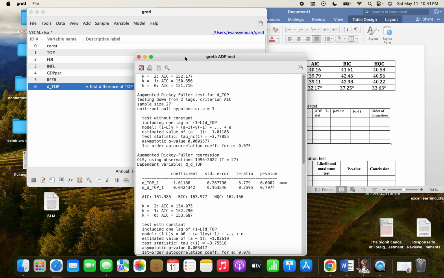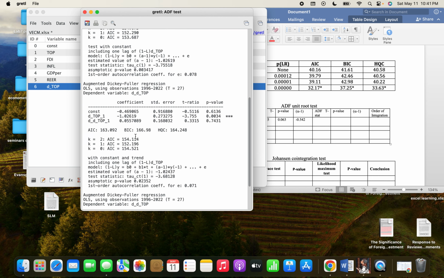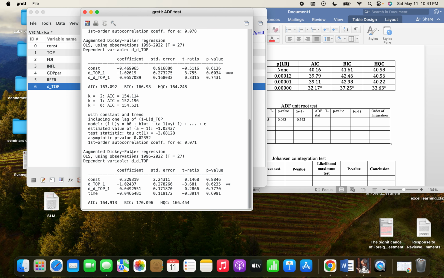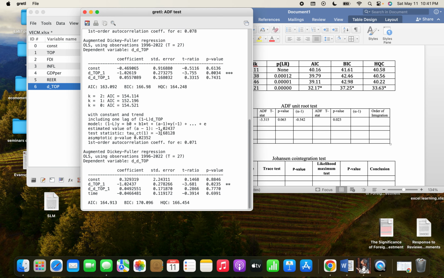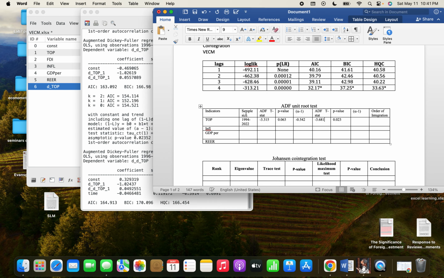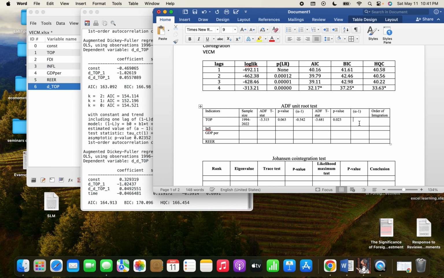And as you can see here, since we are using the first difference, it shows that there is no unit root. Here it also shows that there is no unit root. You can pick any of them because they are all variants you can use. So someone might choose to use this one, where you paste the p-value here. Then you select the ADF, and also the critical value alpha -1, and paste it here.